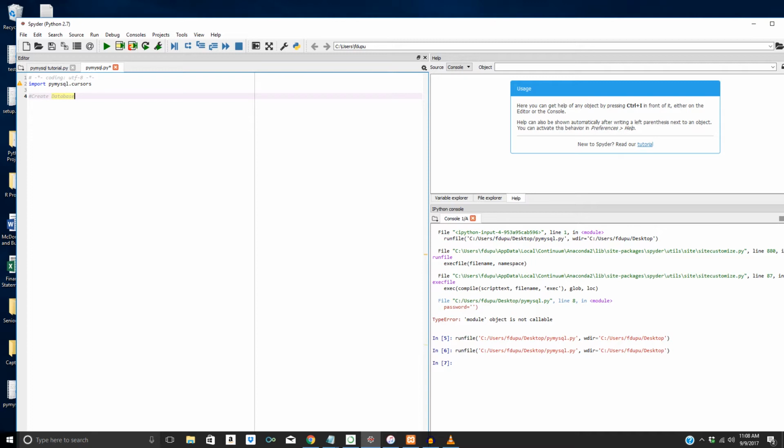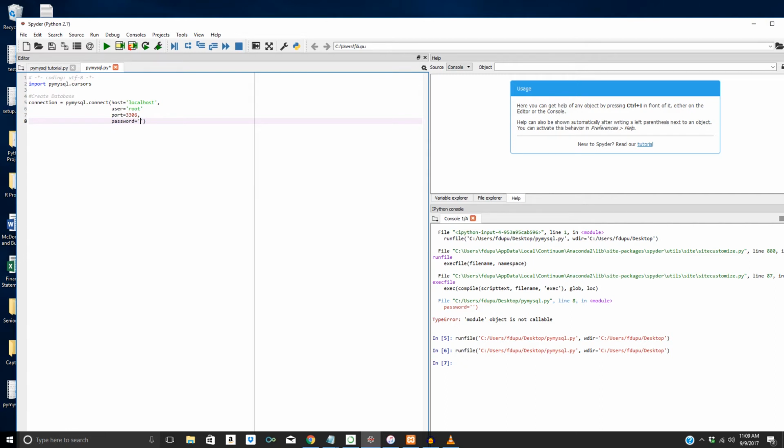So, we're just going to say, first, we need to establish a connection. This is going to simulate a socket with the database. So, connection equals PyMySQL dot connect. And we need to insert some information here. We need to say the host name. For me, it's going to be localhost. For all of you, it's probably going to be the same. User equals root, and you can change this in the phpMyAdmin window if you so choose. You're just going to have to update this later if you do it. Port equals 3306, and then I don't have a password, so password equals blank.